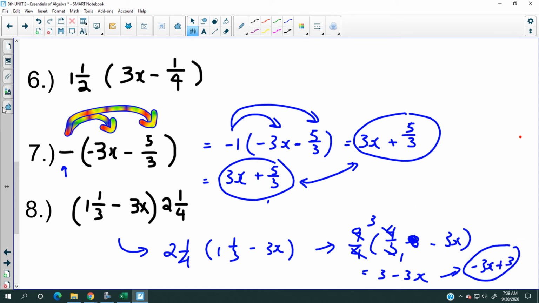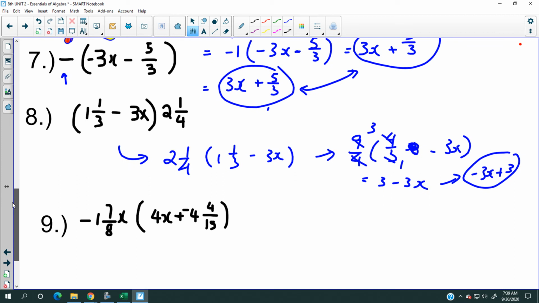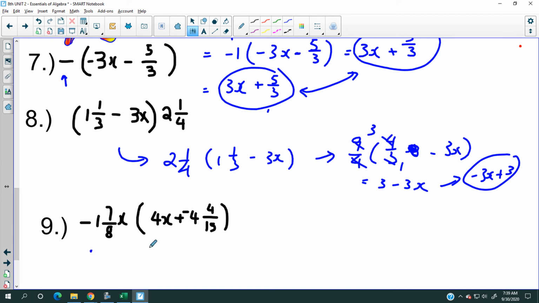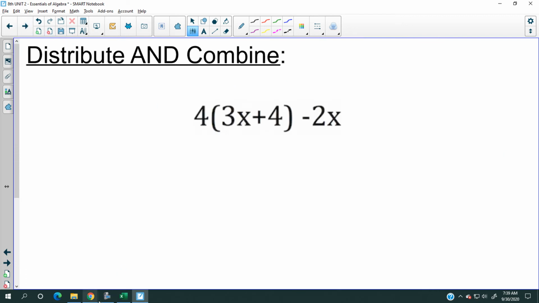Okay, again, I get the sense that I'm going really, really fast. If you want to do 9, by the way, be my guest. I'm going really, really fast because this is all review. So if you want to slow down, press pause, go back and redo this question and see how I got the answer. Okay, but that's on you. All right. Okay, next. Yeah, we're reaching 10 minutes, so I think I can do 2 more. Okay, all right, that's fine. If not, we can do it in class.